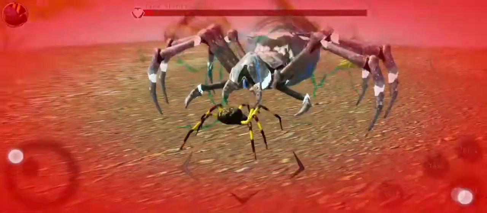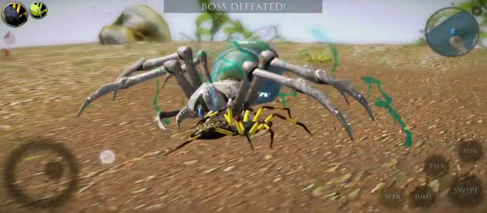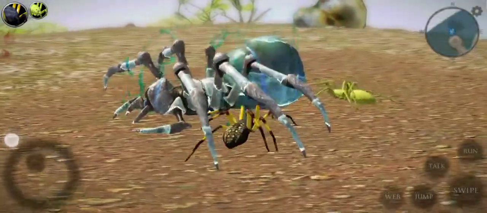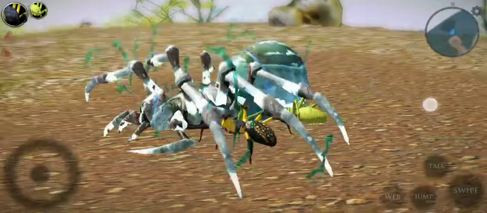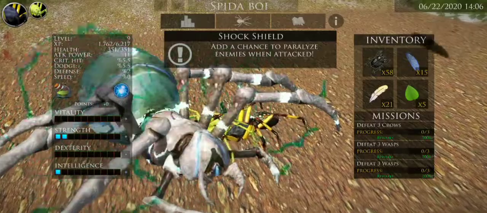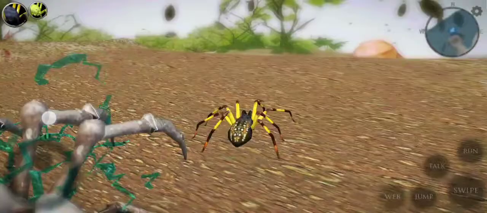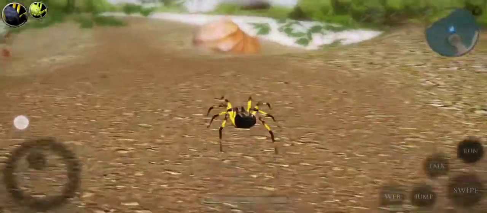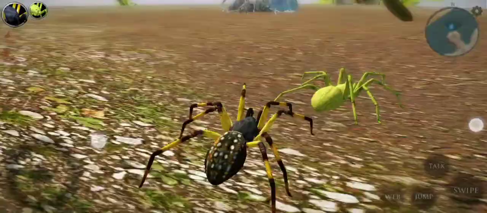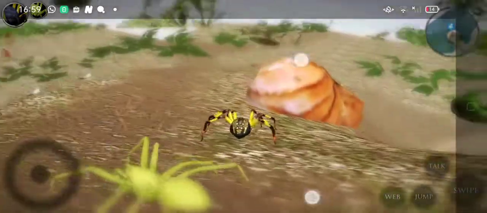It's apparently the fire spirit. It doesn't look like the fire spirit. Alright, you're dead, son. There you go. We have defeated the said fire spirit. I don't know what we can do with this guy. I think we have unlocked this. Yeah, shock shield adds a chance to paralyze enemies when attacked. That's good. That's like a cool ability, I think. I love how this works, you know. The more bosses you defeat, the more abilities you can get. I guess we're gonna go in and try that out.